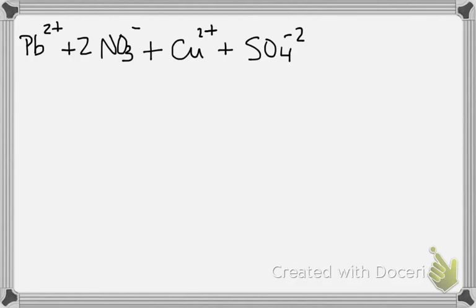All right, so if you need it, the net ionic equation up here you would find by listing out everything that you had in the first square of your table. So you had Pb2+, plus nitrate—but how many nitrates did I have? In the equation two, so I actually have two in there. I had a copper and I had a sulfate. Okay, does that part make sense? That's basically just our first square.